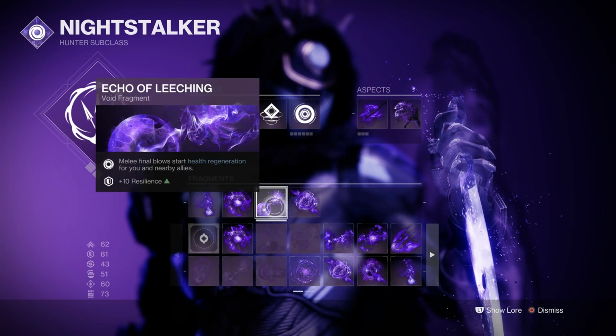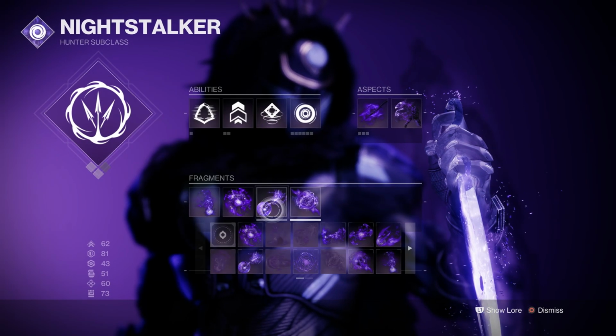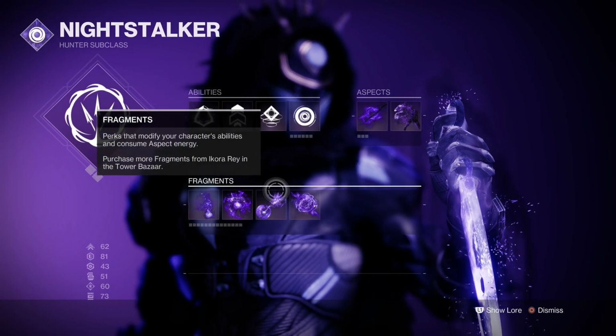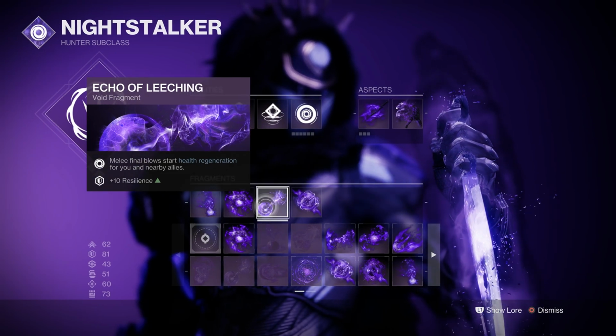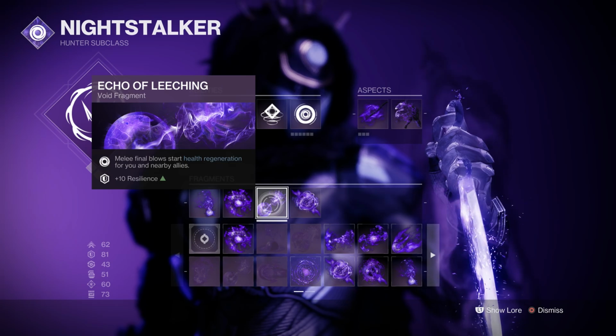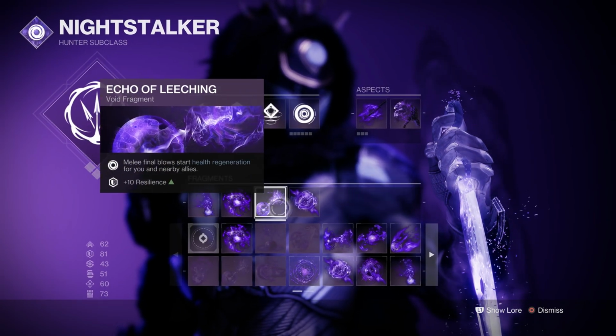Echo of Leeching: melee final blows start health regeneration for you and your nearby allies. This also gives me a resilience bump, which is incredibly nice, but the fact that I can just punch something to get my health back is going to be very useful, especially when I am in the shadows trying to reposition and whatnot. I can use that to my advantage to get additional health.